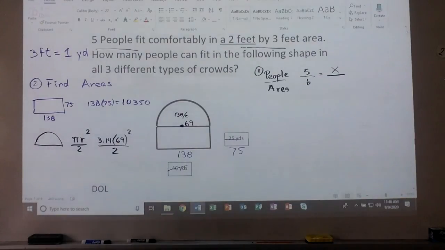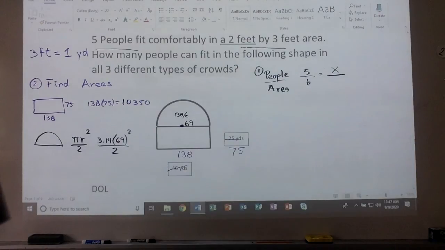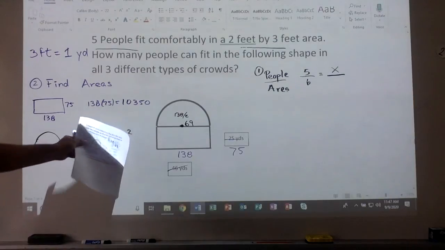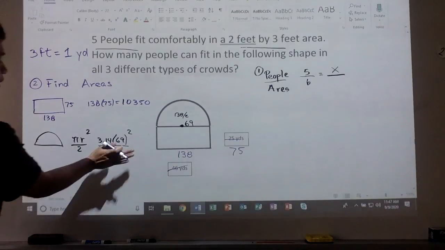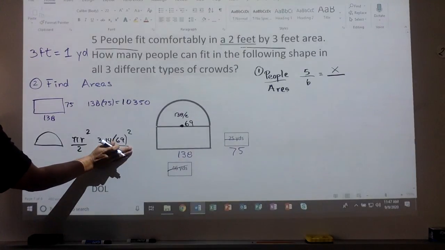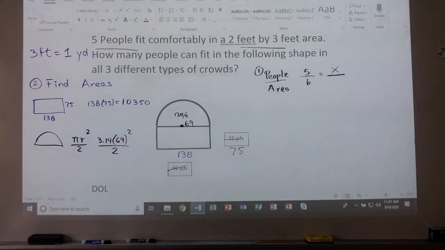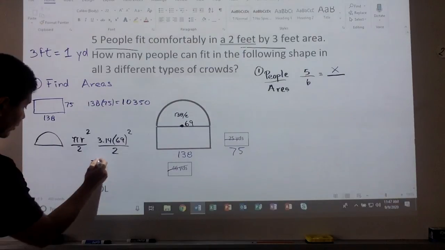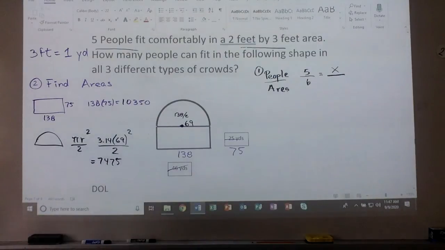The calculator might be a little bit different. If you tilt your phone to the side, it gives you more options to get the squares and all that. So once again, if you don't see that square in your calculator, you just have to tilt it to the side. I also recommend doing that one first. 3.14 times 69 squared. Get equals, and once you got equals, just divide it by 2. Make sure your answer matches mine. 7,475. This is rounded to the nearest number.